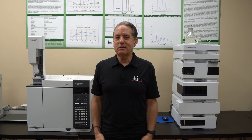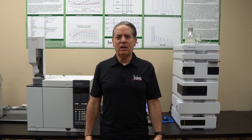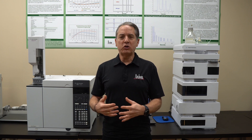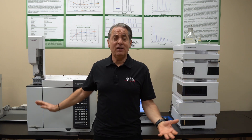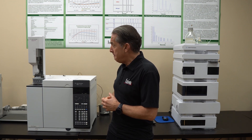The GC doesn't really draw 20 amps — I get up to about 15 amps when everything is on. But from a safety perspective, they're supposed to be plugged into a dedicated 20 amp circuit. There are some GCs that are high voltage, 240 volt — of course you need a special plug for those. So now you have everything you need to set up the GC: a nice steady bench, the proper electricity, nice clean gases, and you should be good to go.